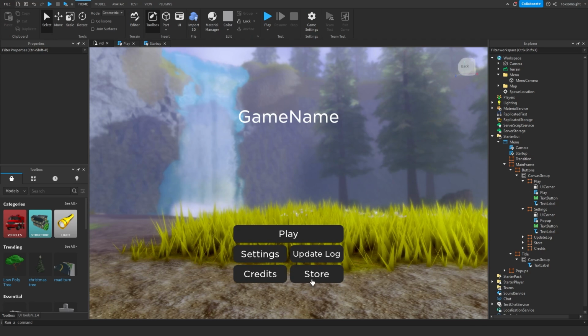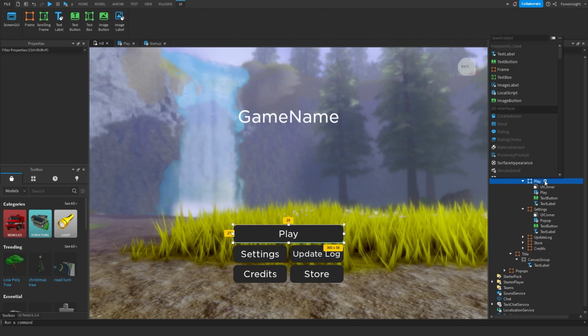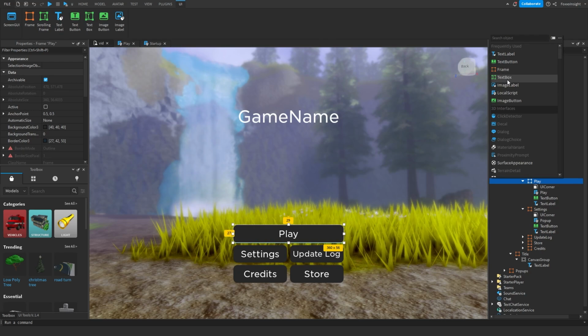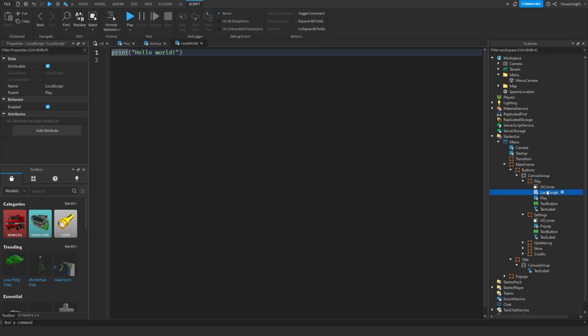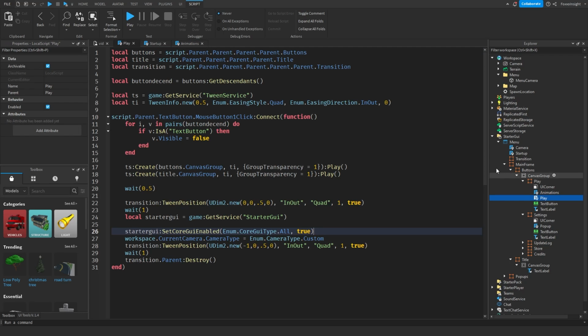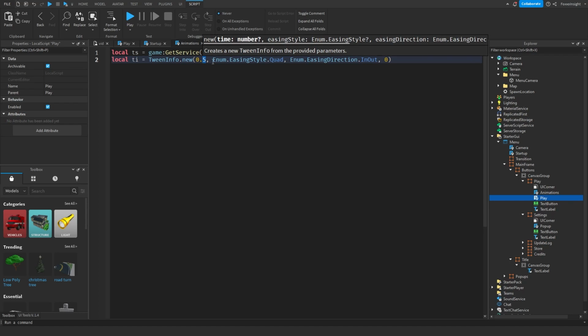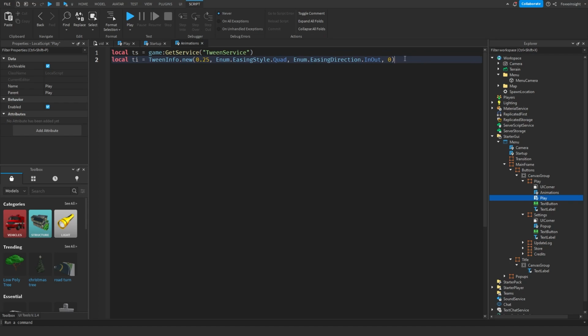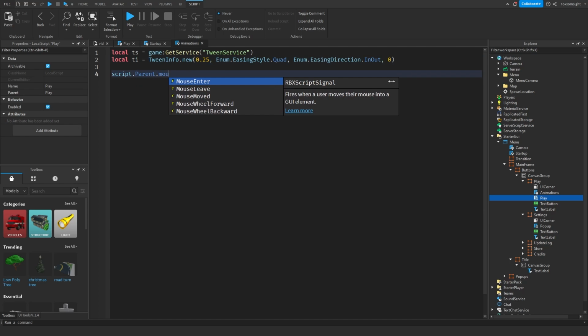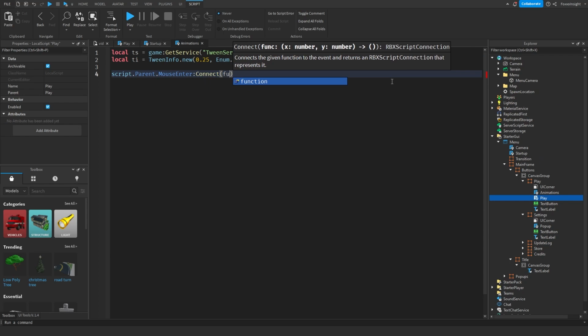And once we're done on that, we'll just add some little effects to our play buttons. What we'll do is click the plus on the play again, and inside of local script, we'll name this animations. What we can do is just copy the tween service and stuff, and instead of 0.5, do 0.25. Then we'll do script.Parent.MouseEnter:Connect function.